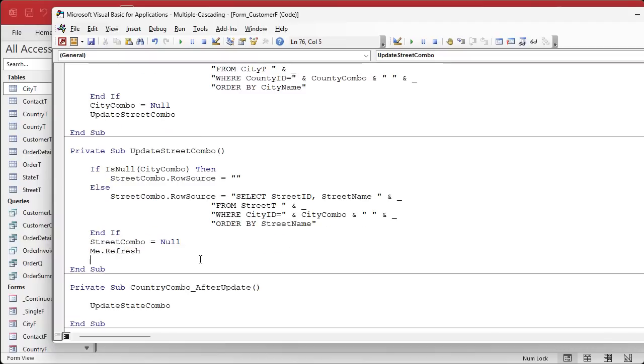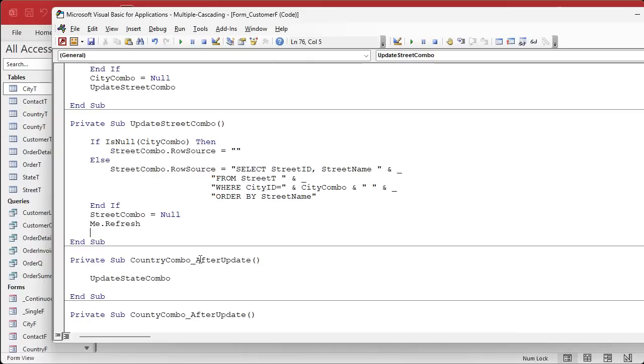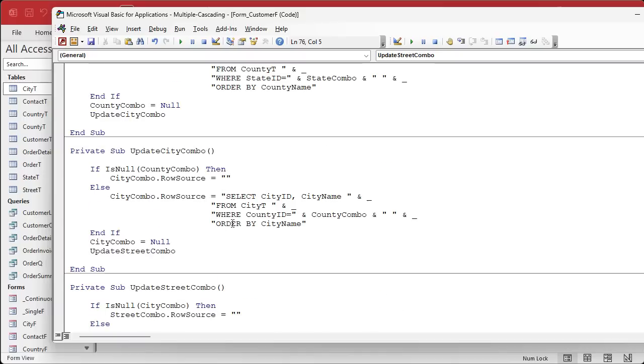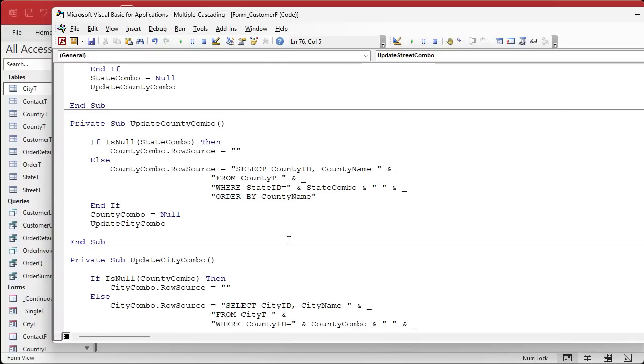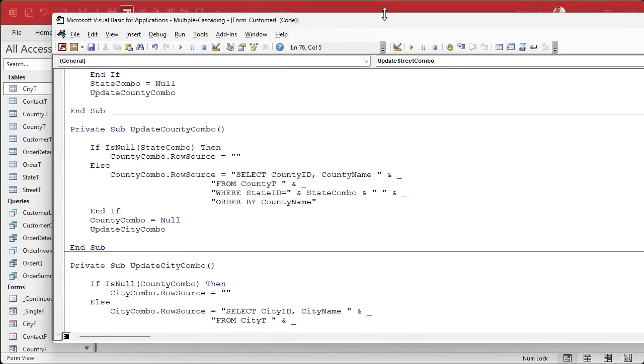And if the user does something dumb like pick United States and then click on it and then pick United States again, well, now you have to re-enter all your data. So you could cancel the event with a before update, right? And there's lots of ways you could go about fixing that. But for the purposes of class, to get this working, we're going to just skip it.